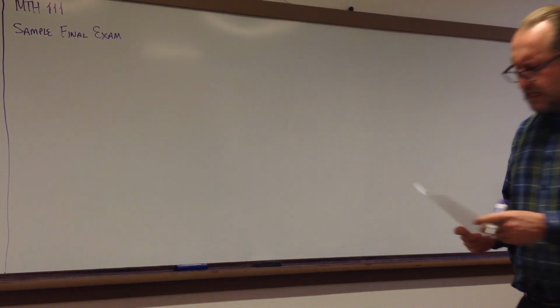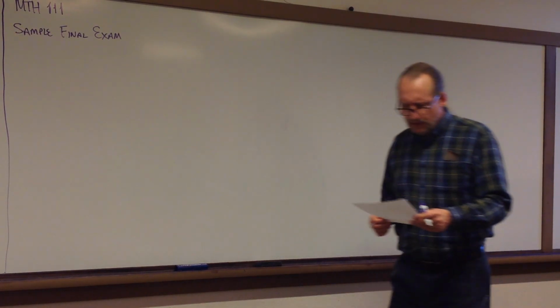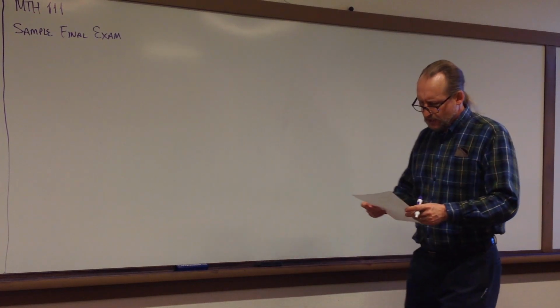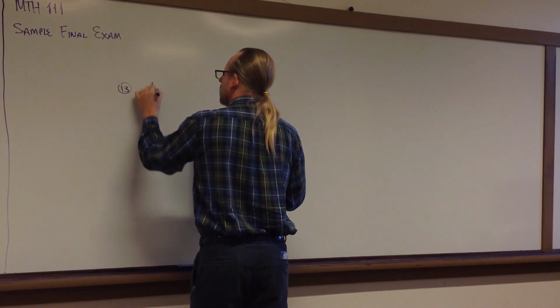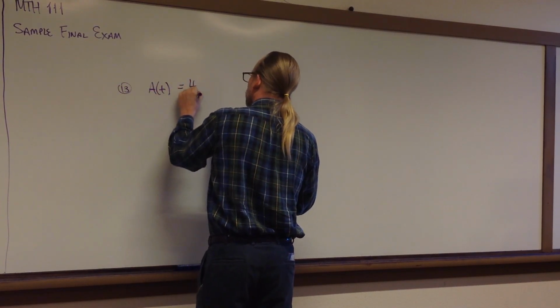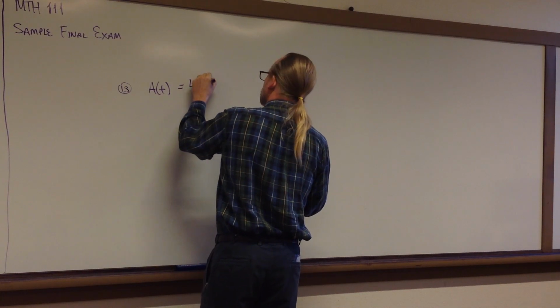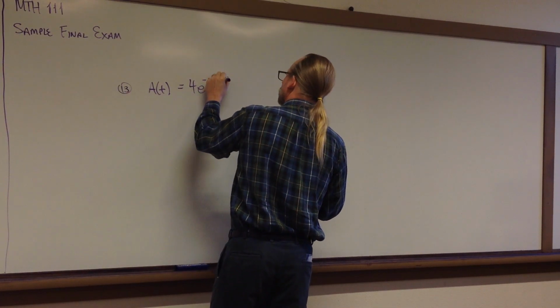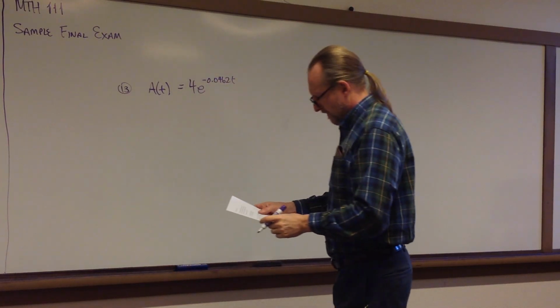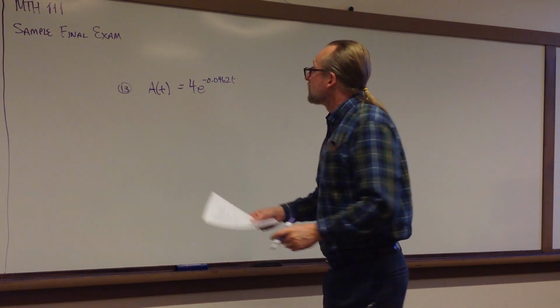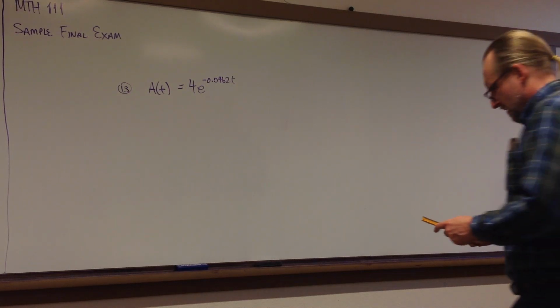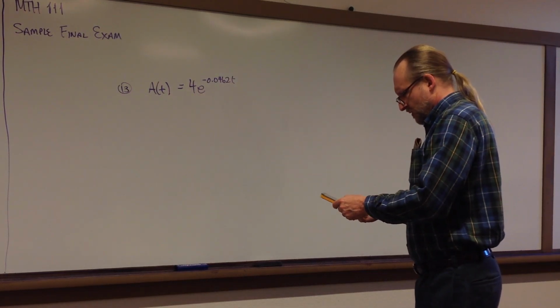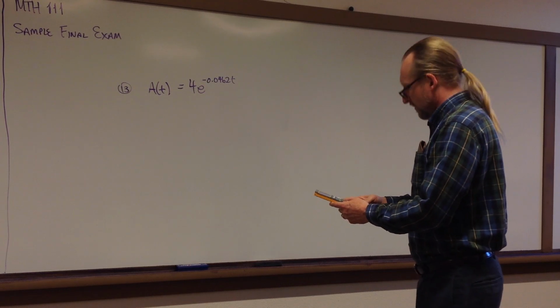So, this is about a radioactive isotope of sodium used to study circulatory dysfunction. We've got a graph here, or a function, 4e to the minus 0.0462t. Okay, so that's what we're going to want to graph. I'll draw a little sketch of the graph on the board once I get it set up here. And I'll also show it to the camera so you can see what we're working with.